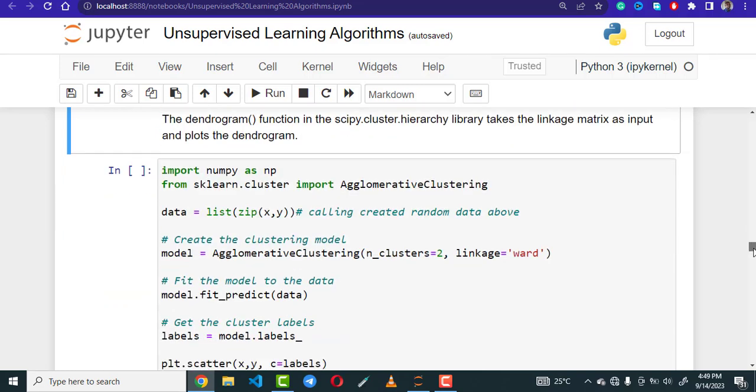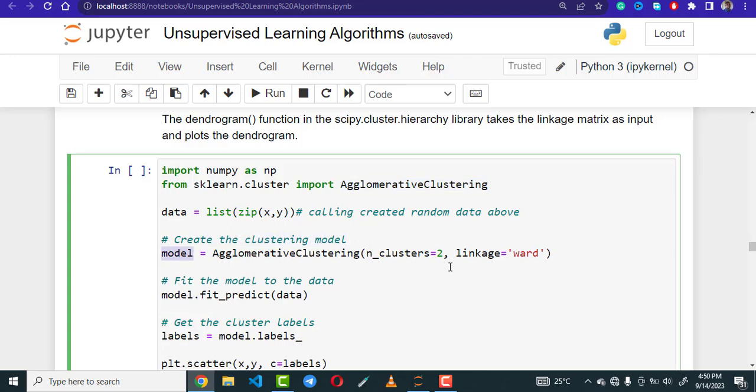Okay then, now let us take a look into another method called agglomerative clustering. Since we are manipulating numbers, we call our cluster module from the scikit-learn library, and we need to import this function, AgglomerativeClustering. So we need to create the clustering model and store it here.